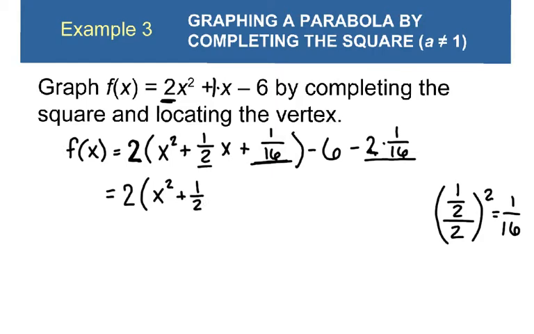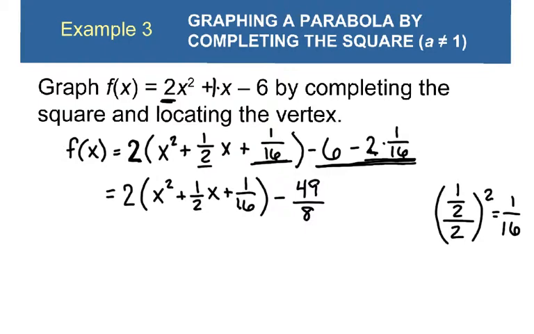And then just write this down. And then the value that's on the outside here is negative or minus 6 minus 2 times 1/16. That all ends up adding to minus 49/8. You can plug this into your calculator and figure it out, and what I suggest is leave it in fraction form. Don't put these numbers in decimal form.